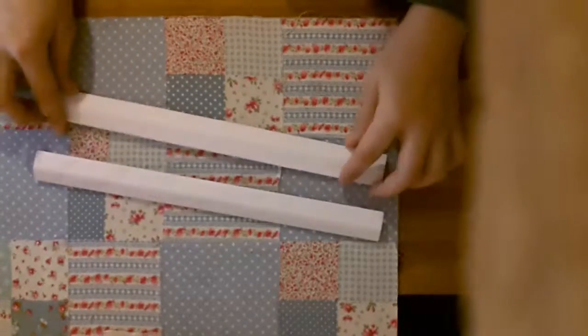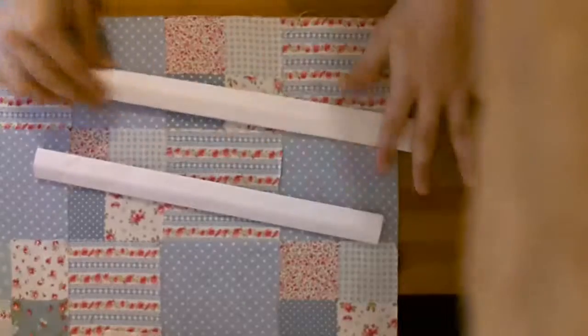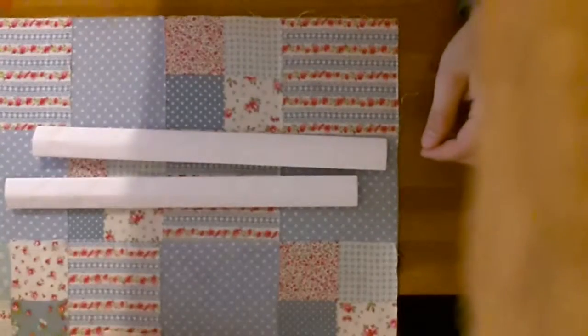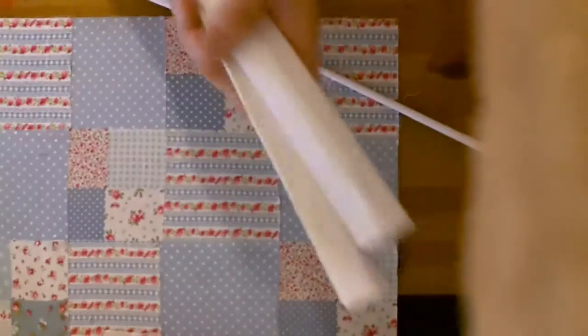So you want to turn them both the way you want to display them, the way you want to show them. Don't put them the sellotape way unless you want it to look kind of shiny. Put them the way where you can just see the paper. Then you want to get the roll of paper we did earlier, and then you want to get the 2 pieces of paper.